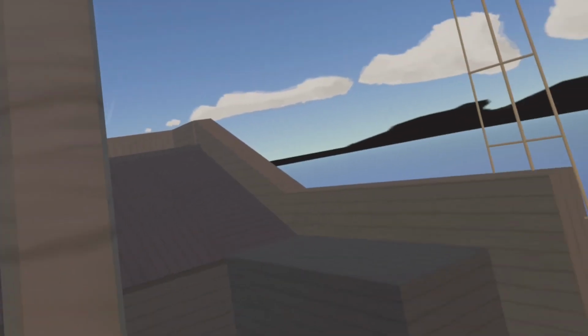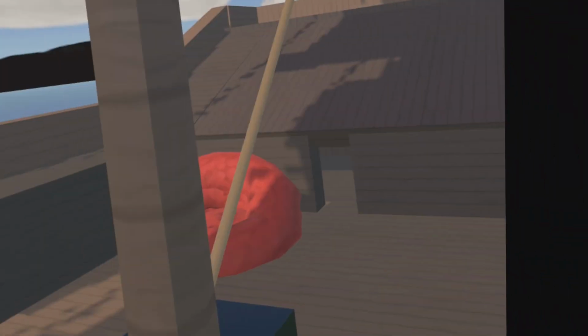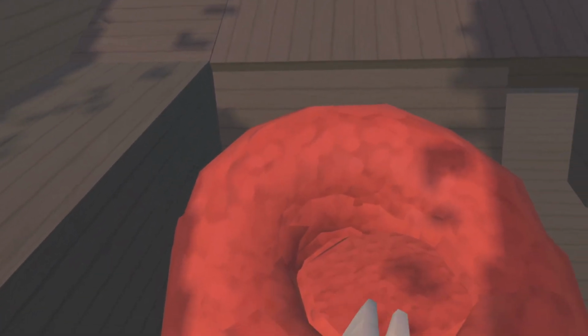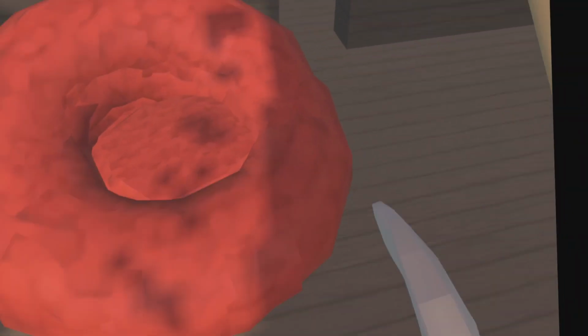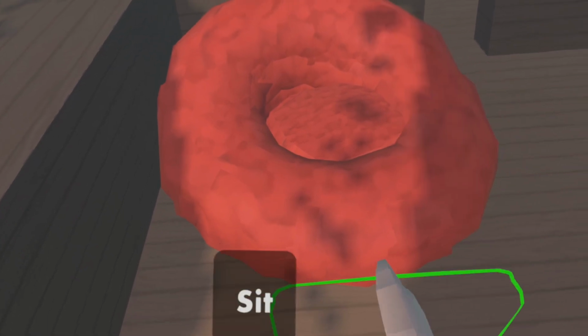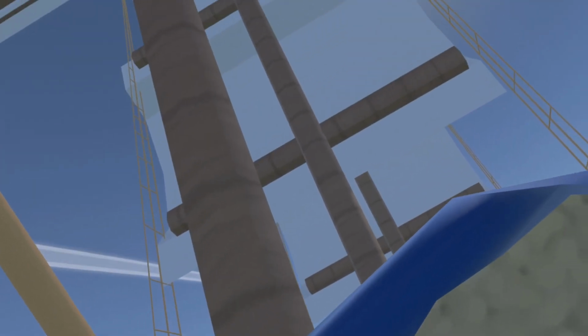You can also jump off this and will be teleported back with a loud splash of water. Yeah, but in this example, I would be Jesus. I have an area over here that I can just sleep.